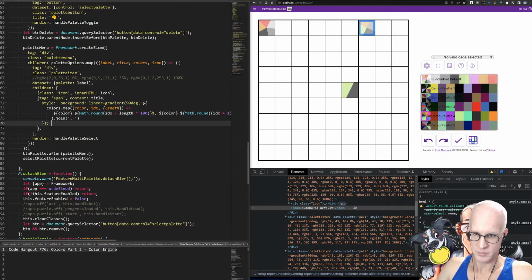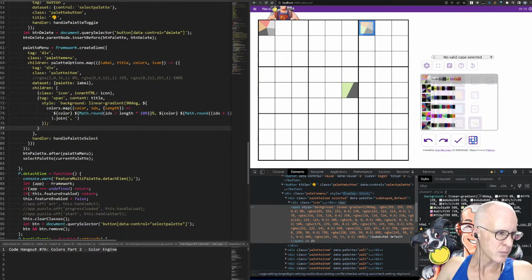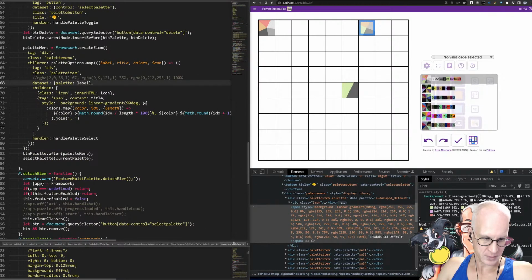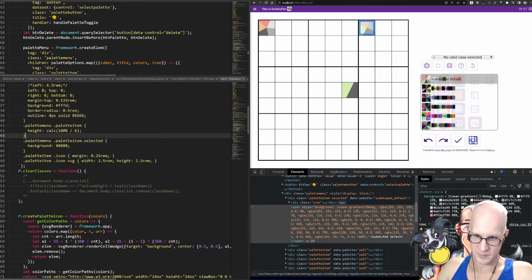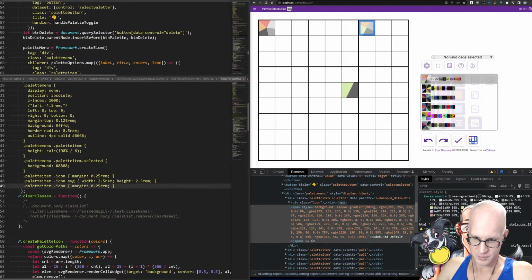Something like that. And then we could probably, I think I did this earlier. We don't need that. We have this here. So we have the palette item span, not dot span, just span.